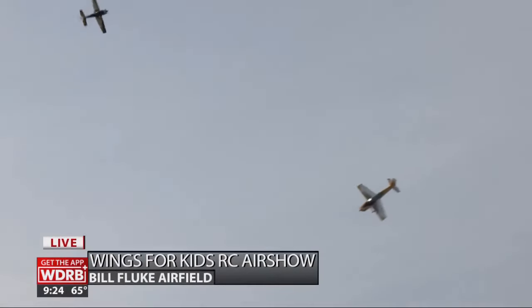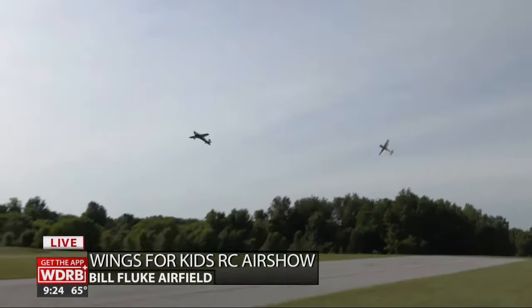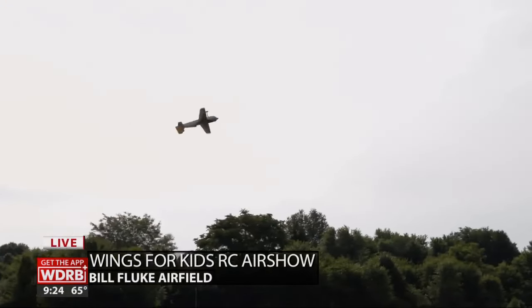Wings for Kids RC Air Show. Larry Cunningham, you're going to be the air boss, keep things flying. Do you have some of these planes in your arsenal? I have some, but I can't fly it just like this. Yes, you got to start somewhere. And I think a show like this is kind of inspiring the next generation to get out and try some of these. It does. And they don't have to start at this level. There are entry-level planes that they can learn with and then grow to this. Yeah, but this is amazing what these guys are doing here, thinking on a totally different level.